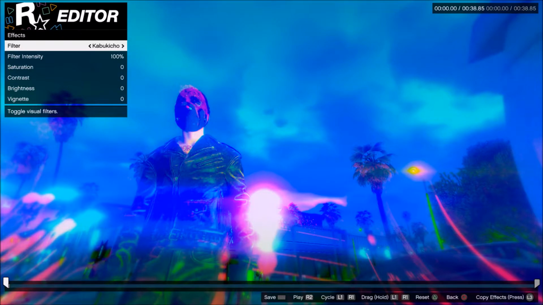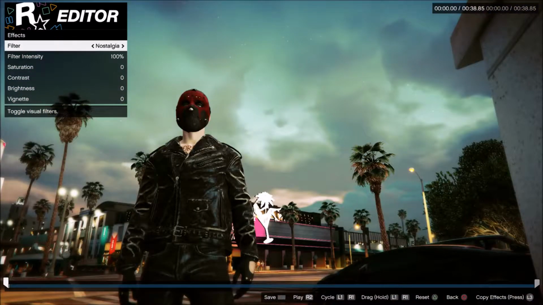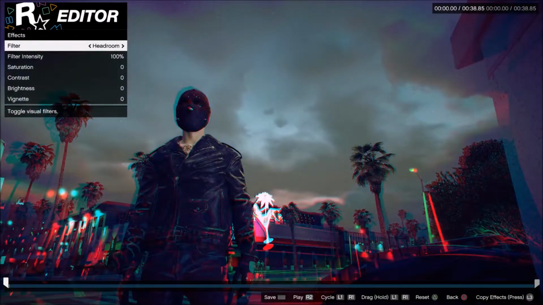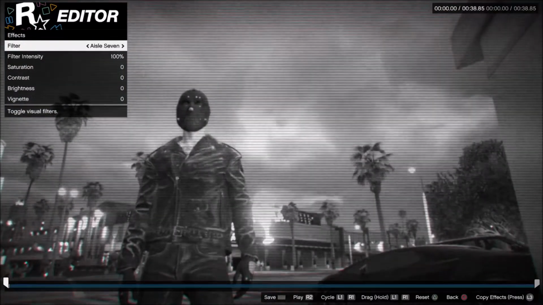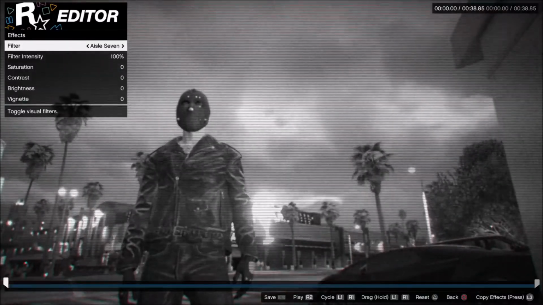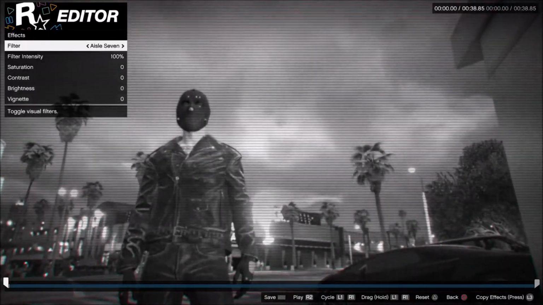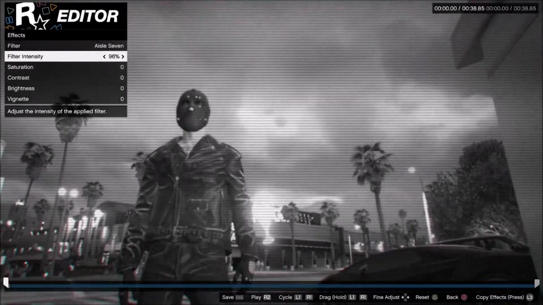Quite like that one. That almost looks 3D, doesn't it? This is the one I use for when I'm recording the When Bastards Are Twats construction site scene. And then you've got filter intensity.